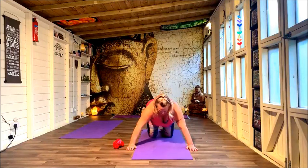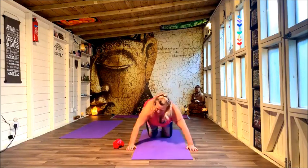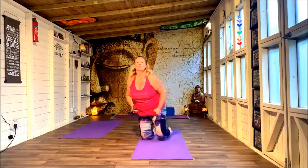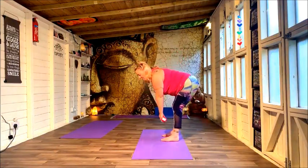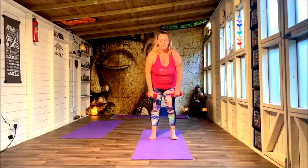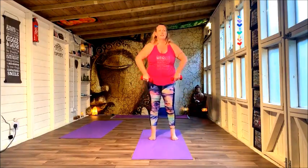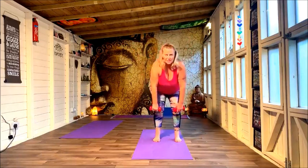All right, last 10 seconds. Then we've got an upright row to deadlift. Okay, so what we're trying to do with these ones, so an upright row, try and roll up onto your toes and then down and back up. So the deadlift part of it is just straight down, straight up. Then you roll on your toes, you pull the weights up, leading with your elbows. So it's as if you're trying to hit underneath your boobs with the weights. Down, roll up. So you've got a calf raise.